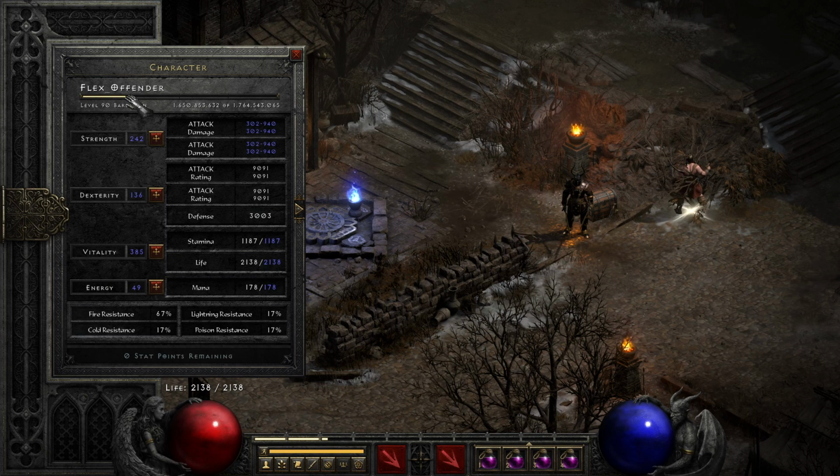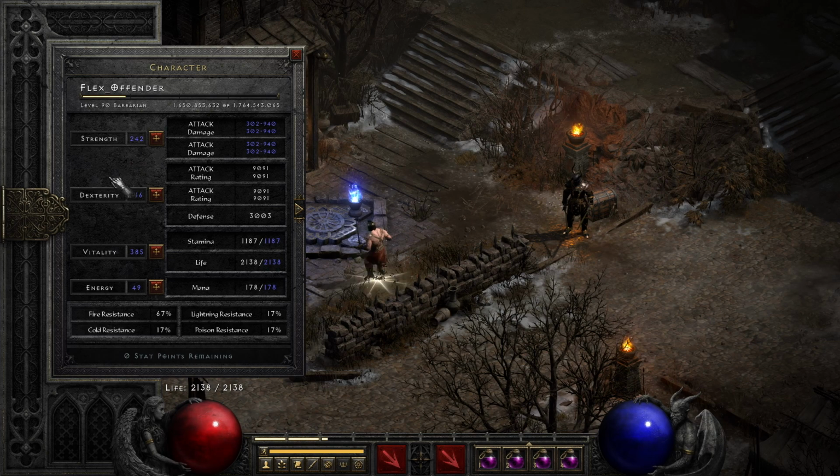For the attributes, AS didn't mention any changes that needed to be made, so I just switched the stats back to how my Phase Blade Barbarian had his attribute points distributed. However, I did accommodate for the new weapons and boosted my strength and dexterity for when I switch to using Duress and Tristram, which has no added strength like Enigma has.